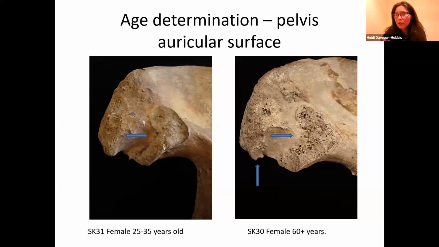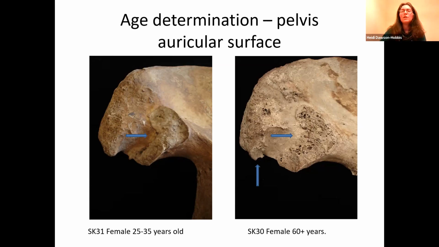there's lots of porosity, so there's lots of quite large holes. The bone is not as fine-grained anymore, it's much more dense. And we also see, where the second arrow is, a little projection. So you start to get these little bony projections that occur. So these are all features of degeneration that occur with age. They help us to determine where this individual falls. As you can see, I've got a 10-year age range, even for that younger individual.